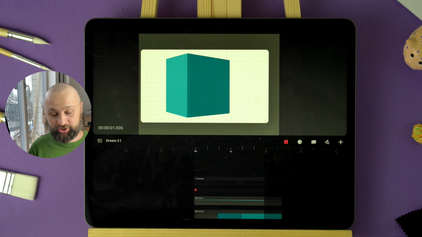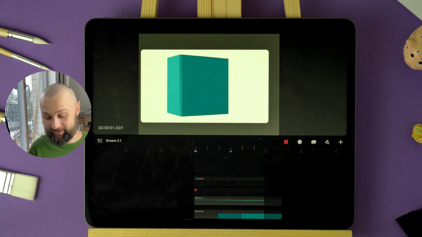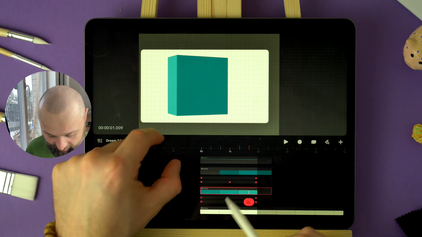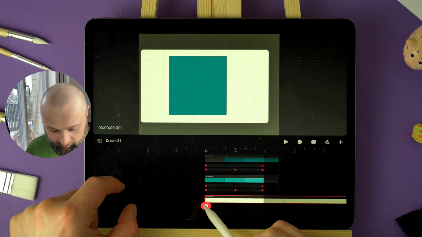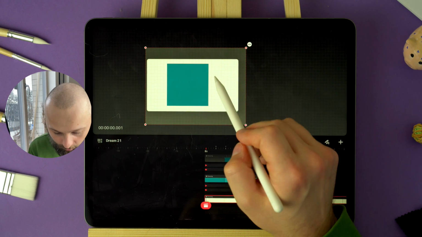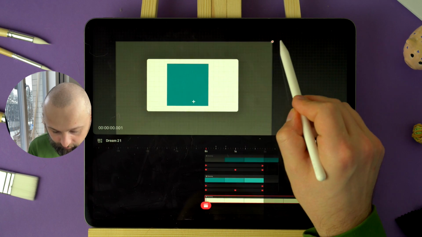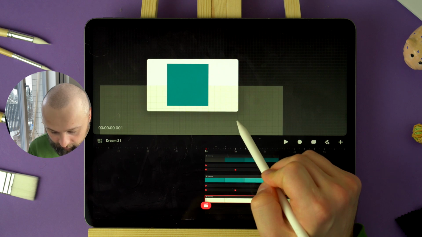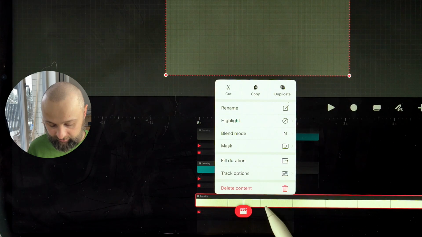And for now, I will just show you one last thing, what you can do from here to level it up. So I'm gonna stop the animation. We have the guide here. And I'll make the guide a bit bigger, and I will make it somewhere in the middle, like so. Duplicate it, click on it.